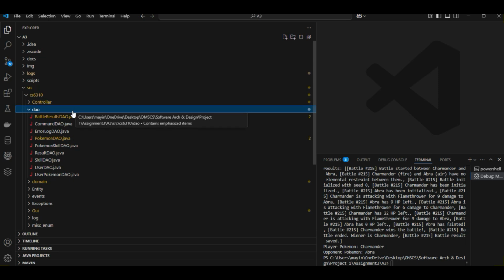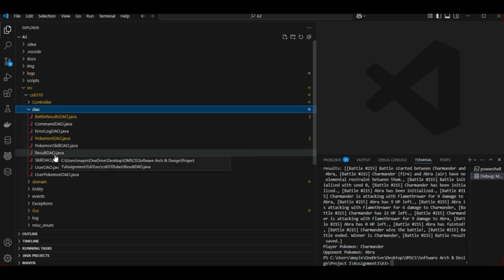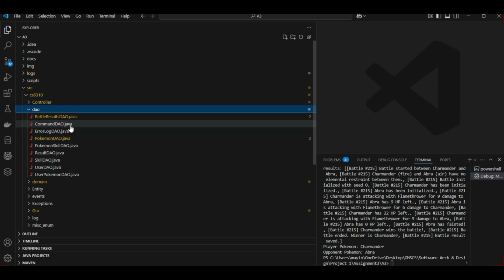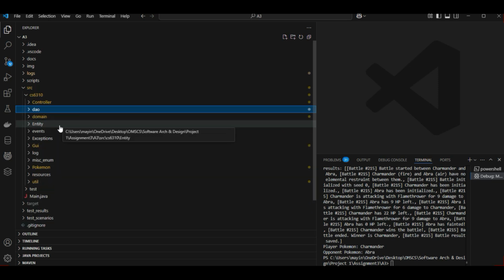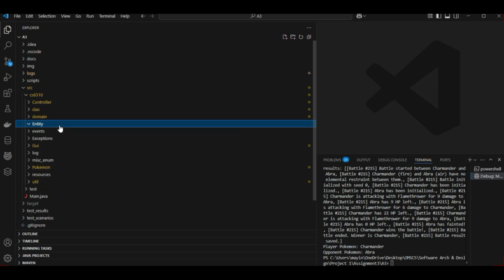The DAO layer handles data persistence, allowing interaction with MySQL through classes like Pokemon DAO, results DAO, user DAO, and errorlog DAO. And the entity folder contains objects like user, Pokemon info, and skills, which represent the database object structure and are mapped directly from the query.